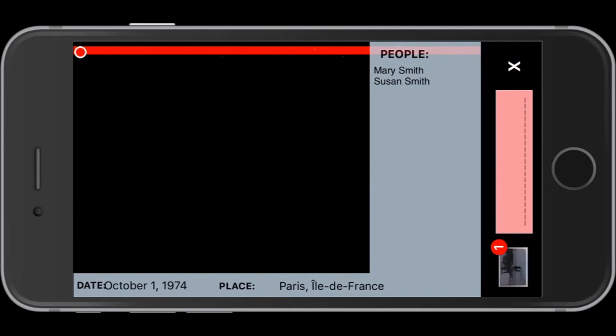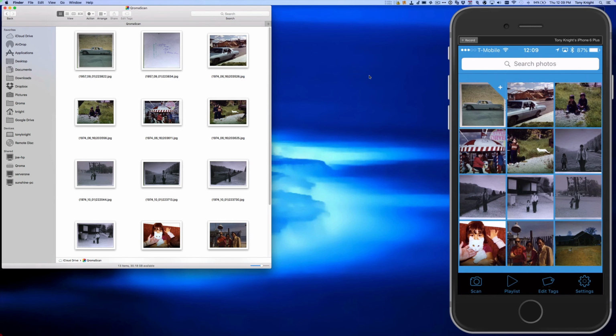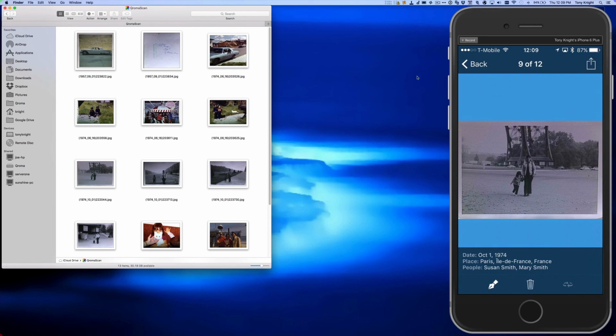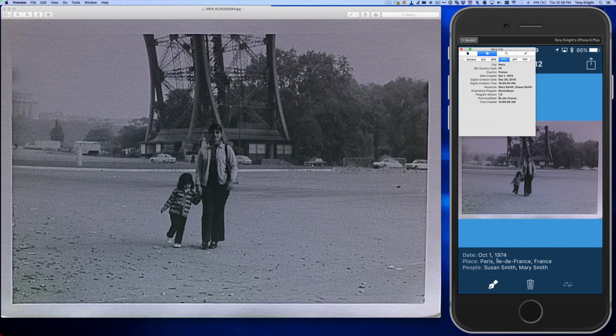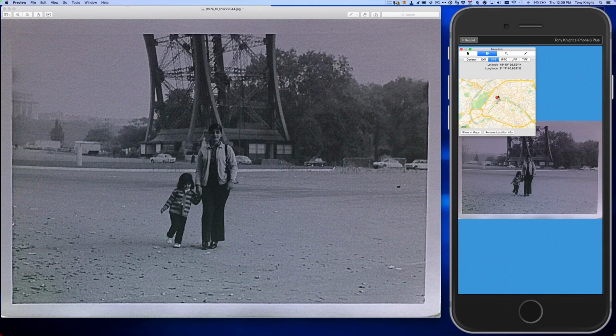That's it. Now let's go into the gallery to see the image that I just tagged. Okay, here's the image I just tagged using location aliasing, and you will notice that when we use my location data to resolve the Eiffel Tower, we also get the city, province, and country. If I look at this metadata on my Mac, you'll see that we also embedded the current location data to the file, including the longitude and latitude. We've also pulled in some other location metadata that will be useful later for when I try to find this image with my photo organization software.